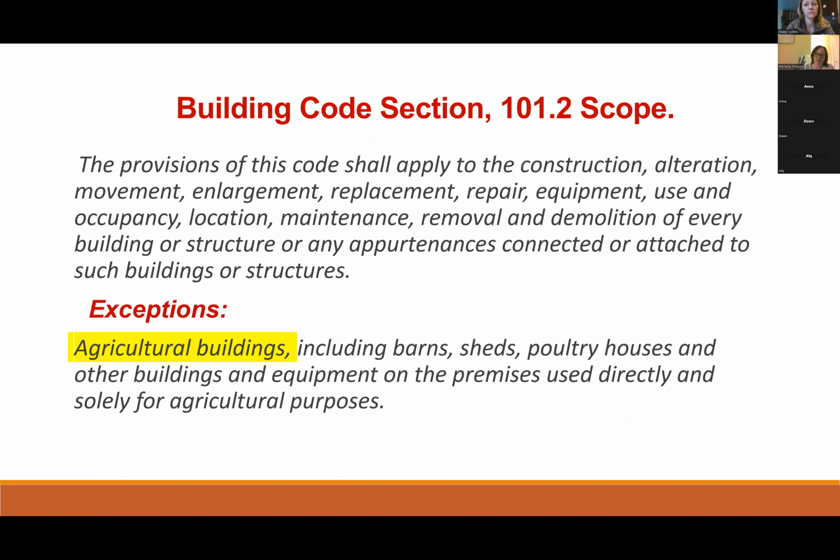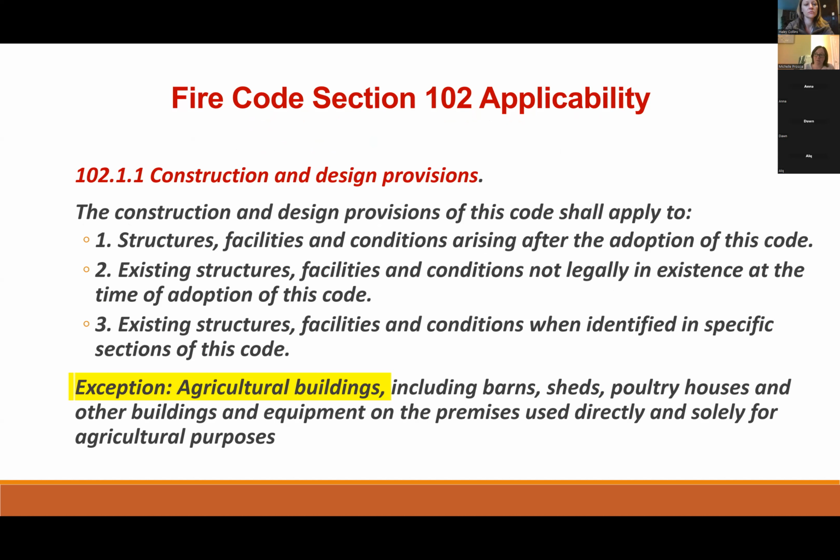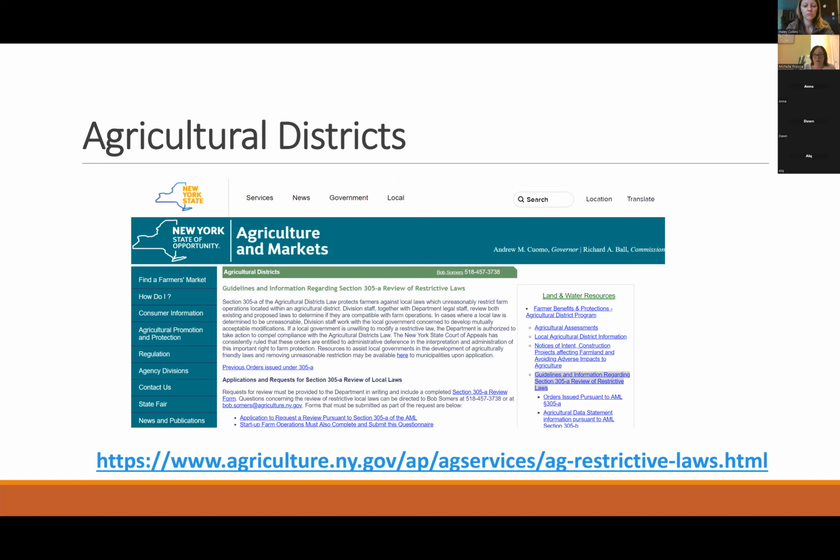Okay, so I'll give you the website where you can find this information, so you'll have all that there, and fire code too. But again, if you're inviting the public into it, you'd have to follow these. All right, so if you go into the New York State Ag and Markets, there's a whole lot of information that is super helpful, and a lot of guidance documents that show you how to get into the ag district and how to navigate some of the local laws that you might see and how they blend with Ag and Markets law.